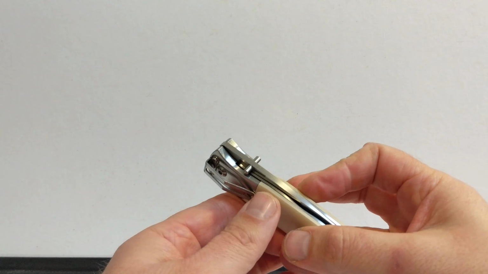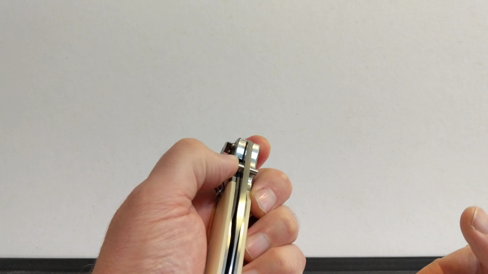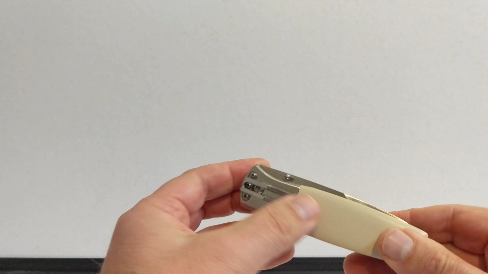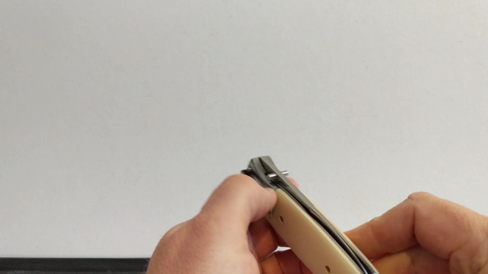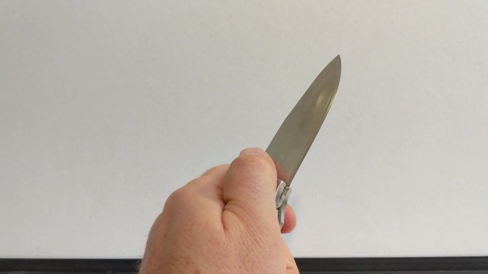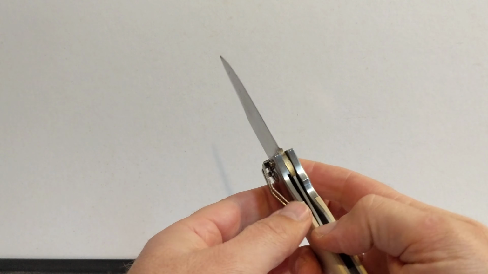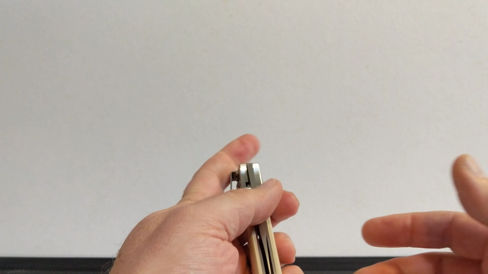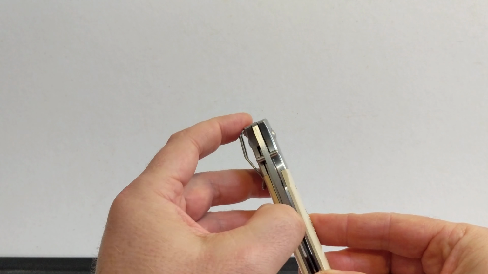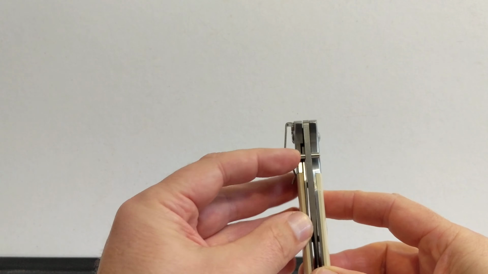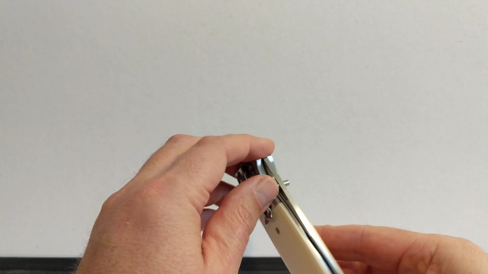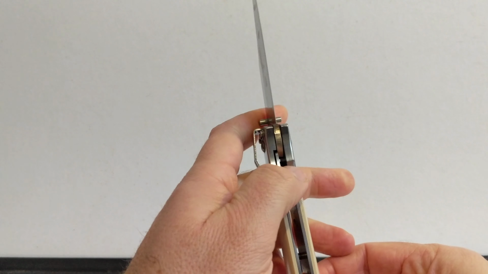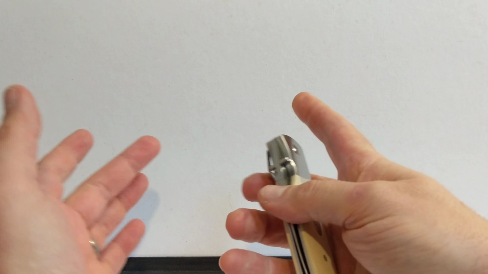I say it's ambidextrous. The stud is on the left. It hasn't got the shaping there that gives access, plus the clip's that side. I can't move the clip onto the other side. So, I mean, you can do it left-handed. Does that count? Oh, no, you can't, can you? Because then you can't close it left-handed. Well, you can. I don't know about left-handed. If you're left-handed, tell me how you fare in the right-handed knife world, because I thought this thumb stud being on both sides meant you could do it left-handed, and I suppose you can. But would you? I mean, you'd probably get your thumb chopped off closing it. A bit risky. So I mean, it's perfect for right hands.